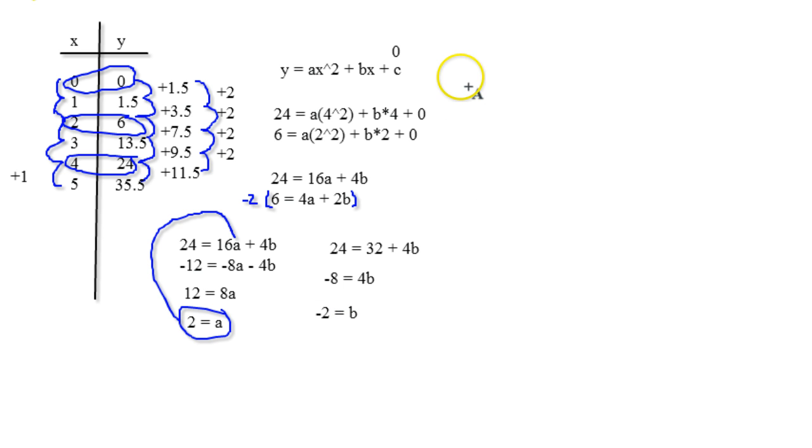So now that I have all 3 letters, I can actually model this out, and this is going to be y equals 2x squared minus 2x, and then I don't even need the 0 on it, and I have everything all set. Okay, and that's how you model this stuff and work with it. Now, are you going to be given a lot of tough problems where you actually have to do it this way? Not a whole bunch, but you do need to know how to model the information and be able to solve it. And the majority of the time, using a system of equations is the best way.